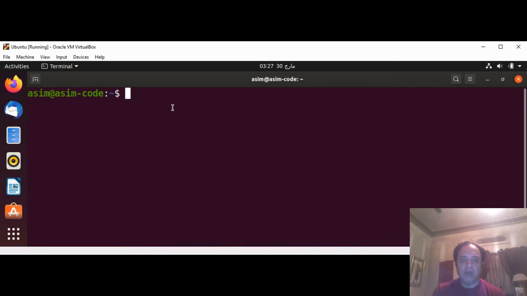I'm just gonna clear the screen and install another powerful front-end graphical user interface tool, pgAdmin 4, which is used for Postgres administration and development, and it is easy to use. To install that one, we need to use the command sudo apt-get install pgadmin4 and hit enter for that.